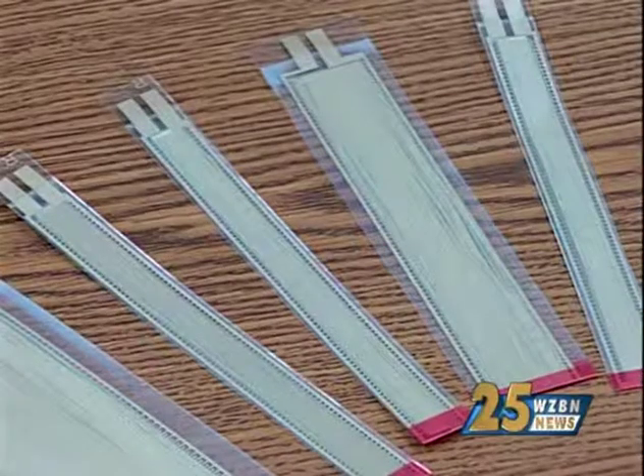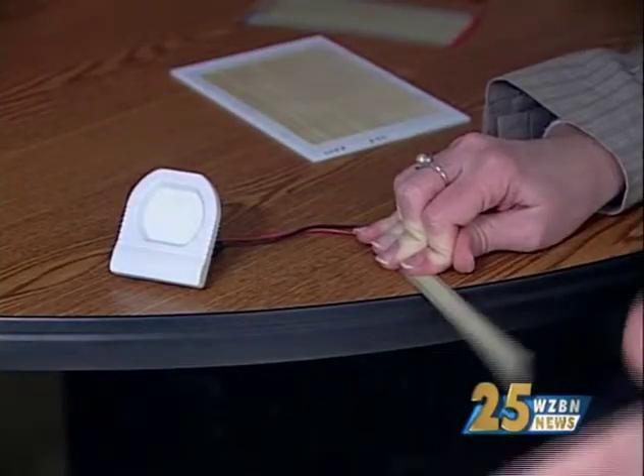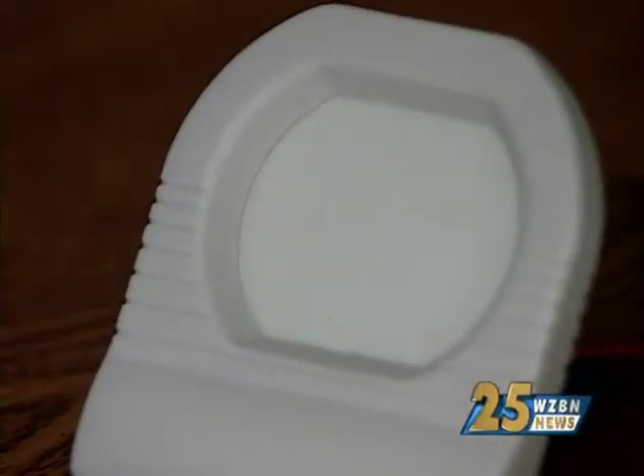Their piezoelectric fibers can turn waste energy — something as simple as a vibration or a pulse — into useful energy. Motion as simple as walking. We've gotten reports that a Nokia cell phone has been recharged in less than half an hour of walking, and the applications like that are all over the world.